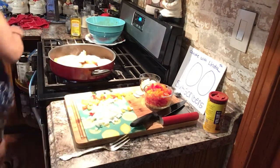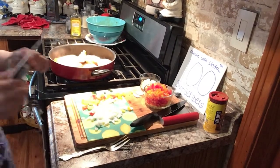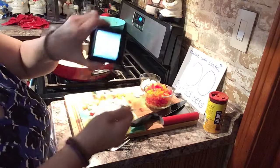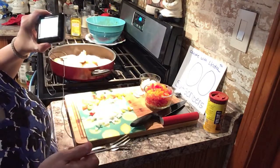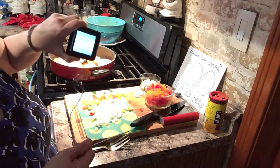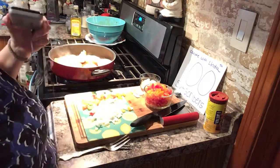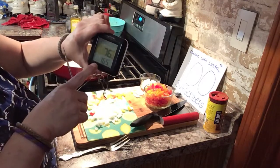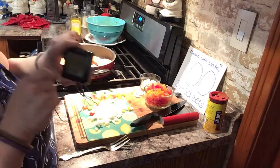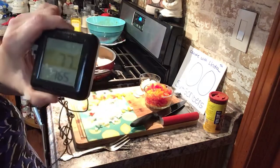Okay, so now I got my thermometer, guys. This is my best friend in the kitchen when it comes to meat. My husband got this for me, I think last summer. I'm always having an issue like, is the meat done? You gotta check the steak, is it rare? Is it too rare? This thing is amazing. It gives you what temperature it's supposed to be. You stick it in and it tells you. I love this. This is my ride or die in the kitchen, guys.